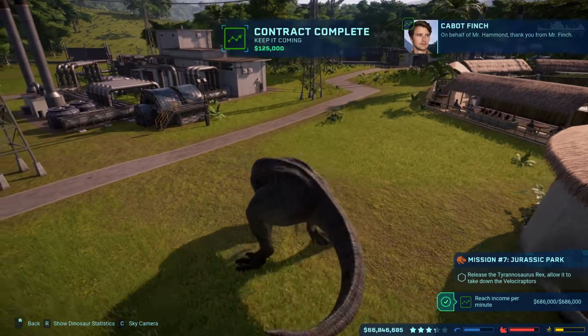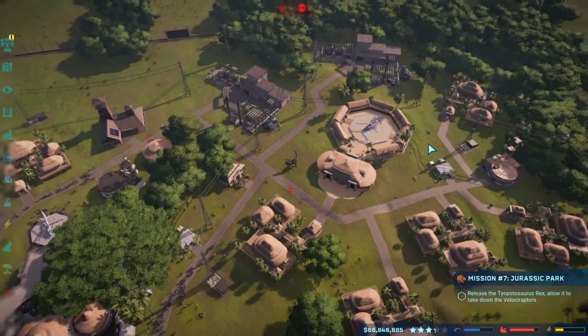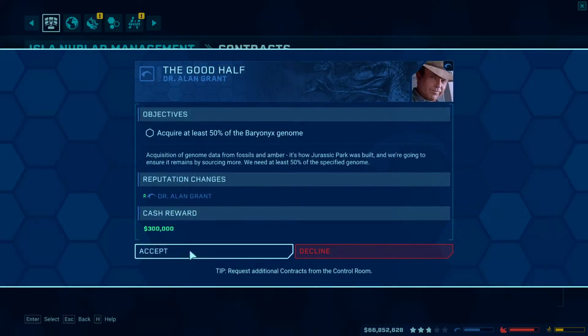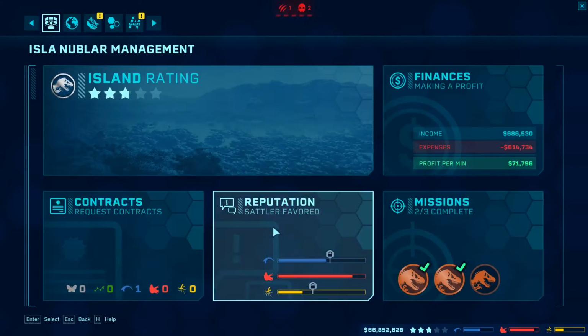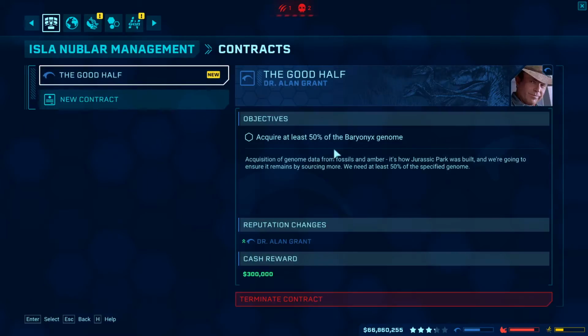On behalf of Mr. Hammond, thank you from Mr. Finch. Actually, don't I need... Yeah, I need him to get the baryonyx, so that doesn't even work.